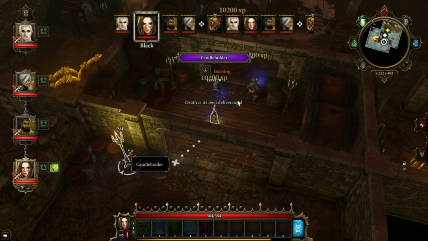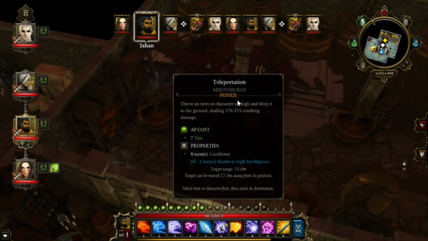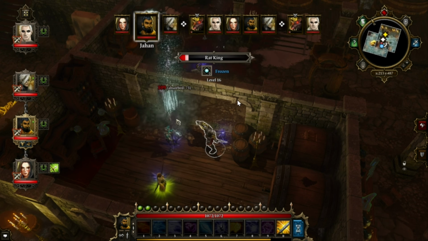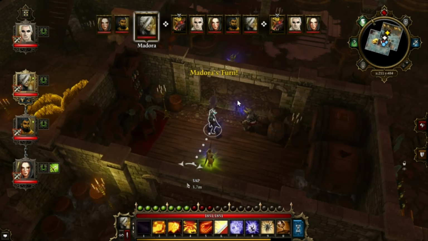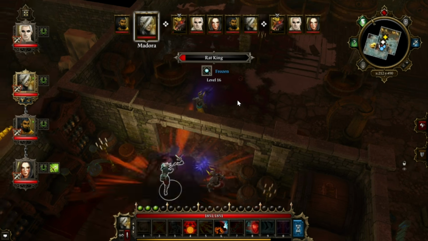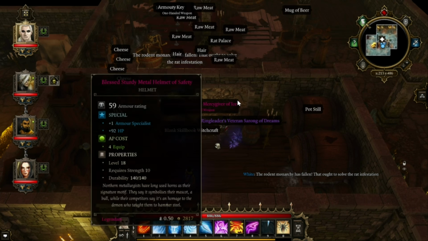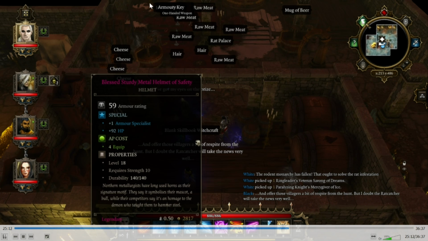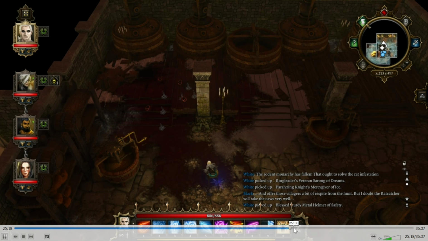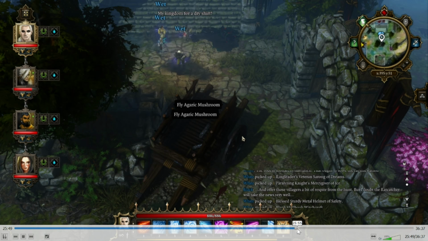Death! Overkill. The rodent monarchy has fallen. That ought to solve the rat. So there's your armory key. So you can return that to my kingdom.